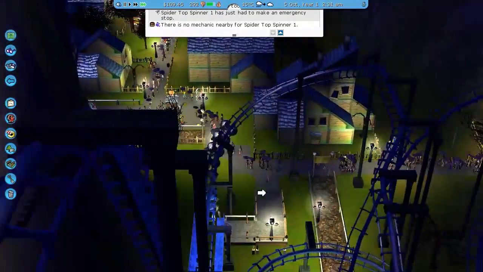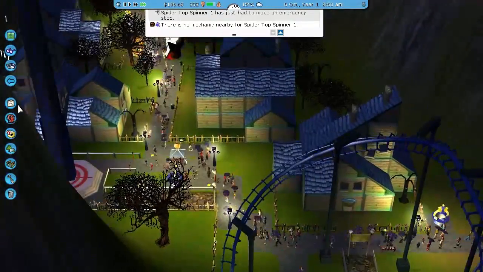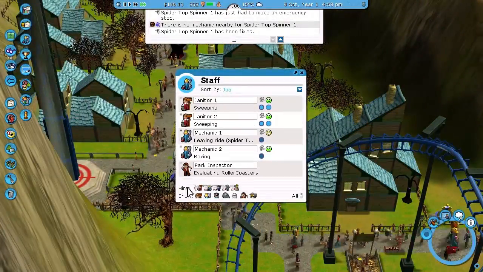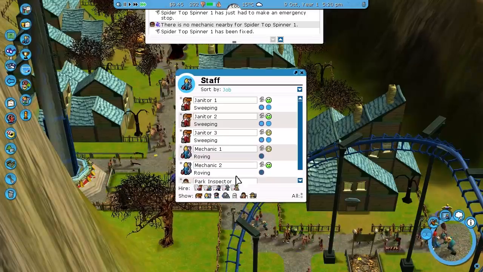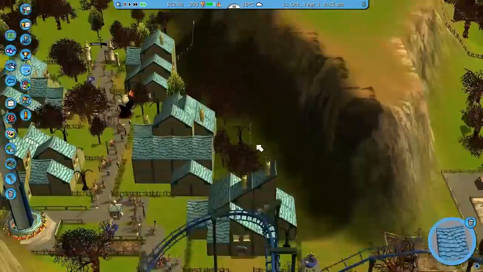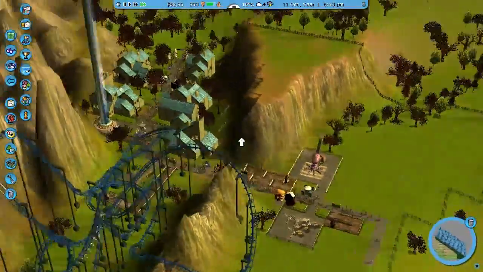We have benches everywhere, don't we? Yeah, bench. How's our staff? There's no mechanic anywhere. Yeah, that's what I was just thinking. I might need to get more staff. Might get another mechanic and another janitor. Might be a good idea. And now we only have $15. What is going on with that?